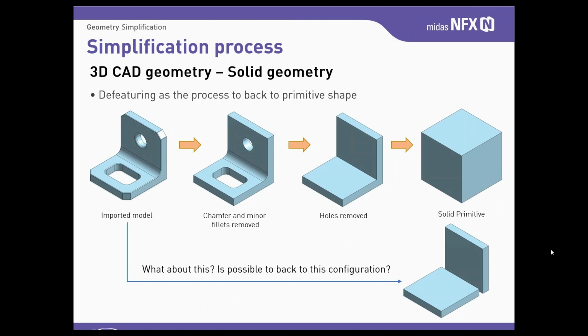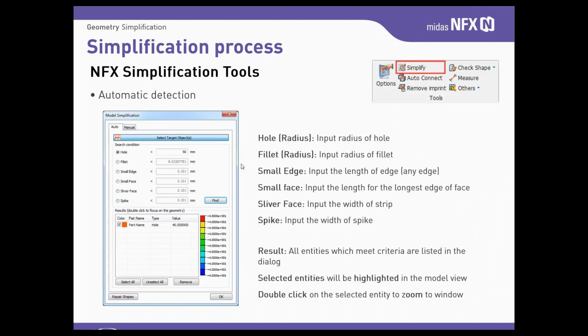This means it's not possible to get two independent blocks by direct defeaturing, since the base feature was initially created by Boolean operation. This is a very important comment because thanks to this you can make a good strategy for your simplification process. The most challenging part is to imagine the sequence of features which was used initially to create the complex shape, and then we have to make a strategy to reverse the process.